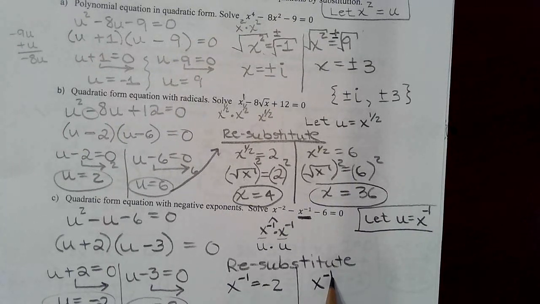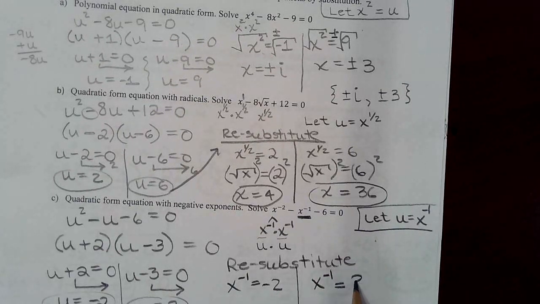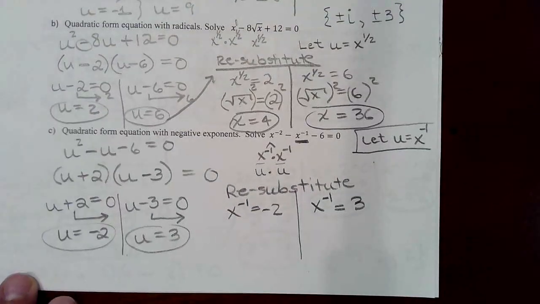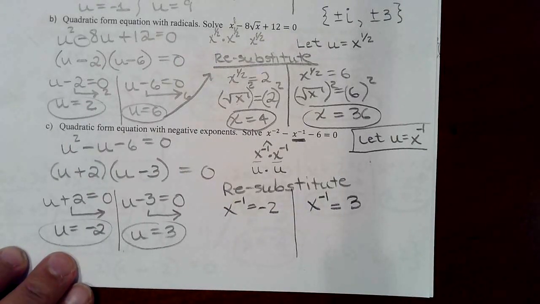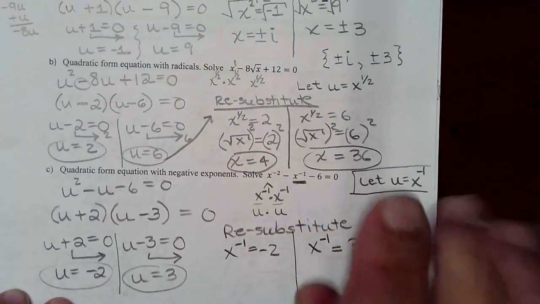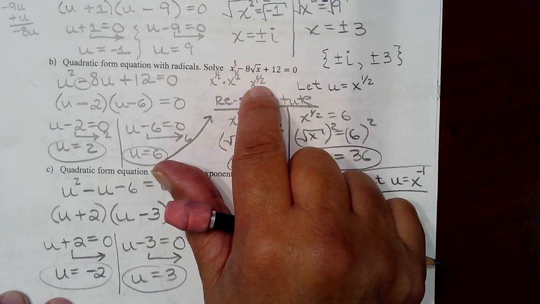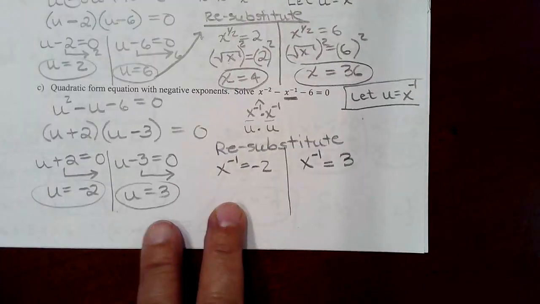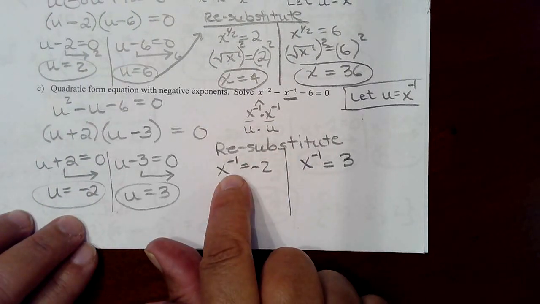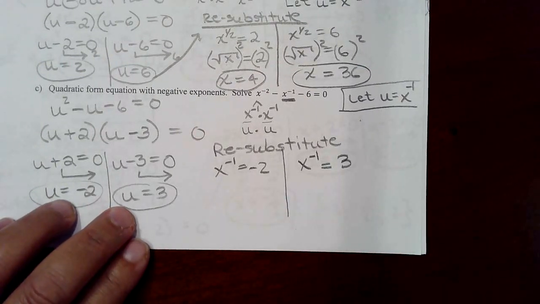But u is x to the negative 1 according to our substitution at the beginning of the problem. So x to the negative 1 is equal to 3. And then try to recall what x to the negative 1 really means. Anything to a negative power means that it's a fraction. Just like you have to understand different ways to write radicals. Radicals mean that you can write them in exponential form, but that exponent's a fraction whenever it comes from a radical. Whenever you see that the exponent is negative, that really means that it can be written as a fraction. You can write it either way, and most students need to write it as a fraction to understand how to move forward in the solving process.